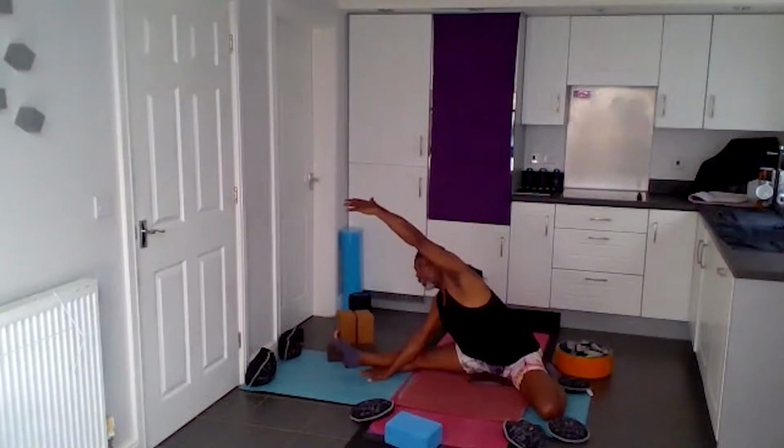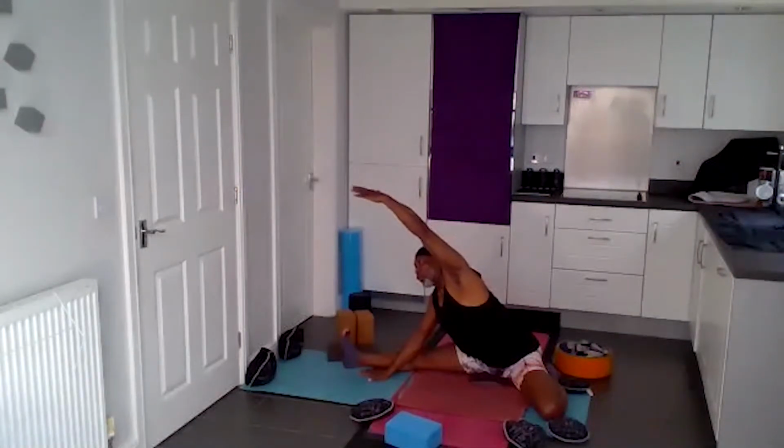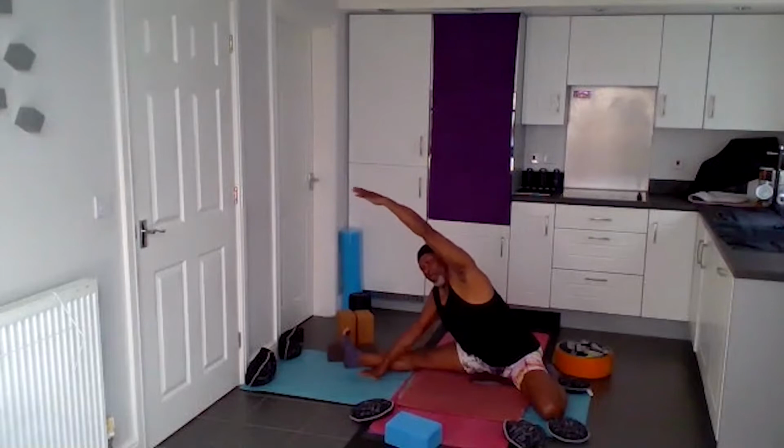Arm overhead, breathe in and stretch your left arm up to the sky. Wrap the shoulder, exhale, wrap the shoulder. Feels as if you're closing your left armpit as you reach your arm forward. Reach for your fingertips. Breathe in and stretch right ribs away from right hip. Press your right foot to floor. Exhale as you lengthen your left arm forward. Glide your left sit bone back. Breathe in, expand your ribs.